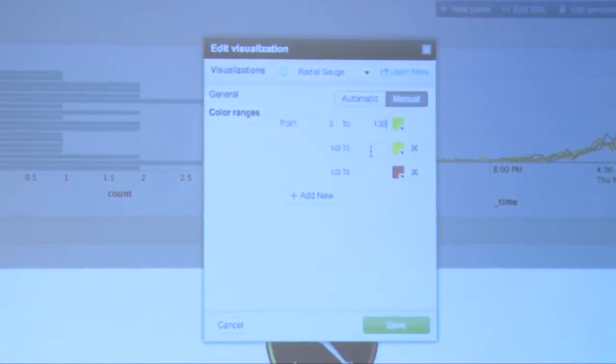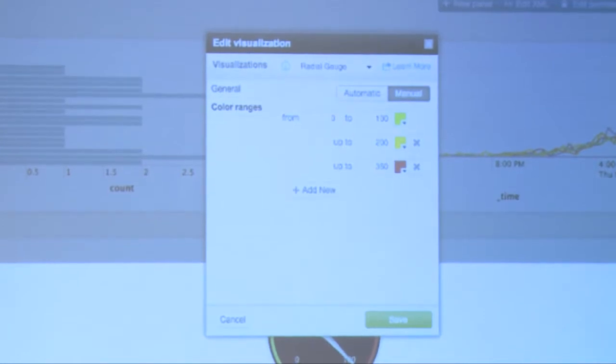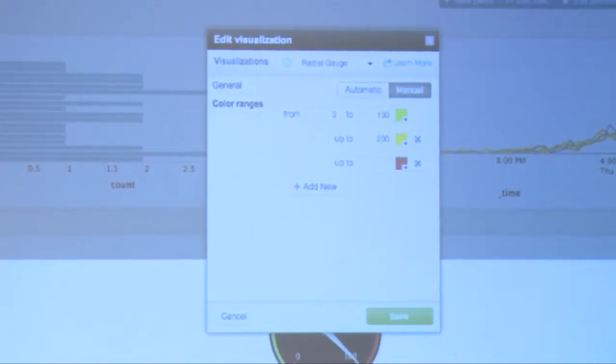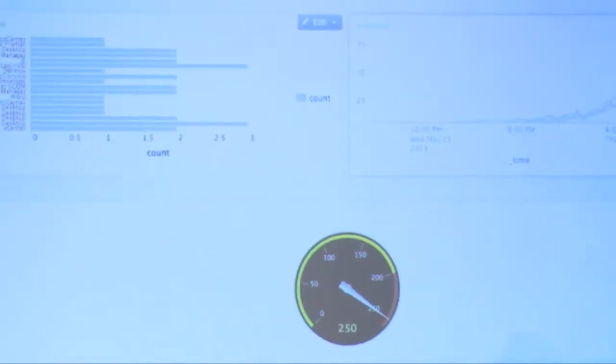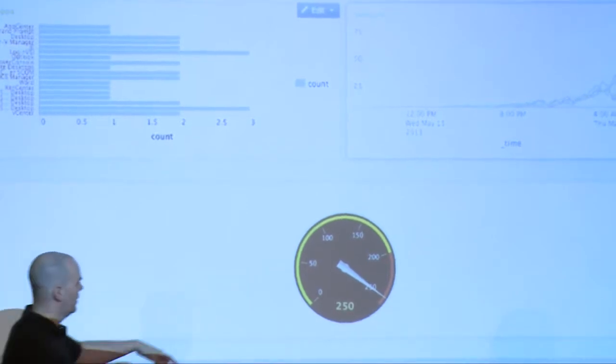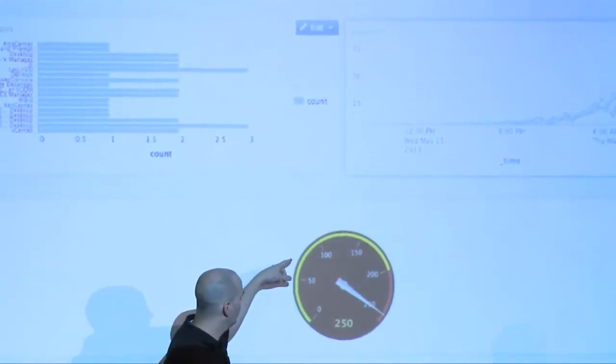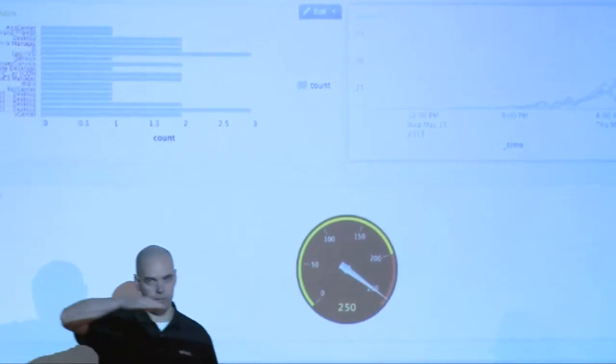And I can say up to 200 users is that. And then up to maybe 300 users is that. Or I'll go 250 just for visualization. Actually, we're at 258. I'll go 260. Save that. And now our visualization gives us a green area, yellow, and a red, and our needle's not pegging all that.